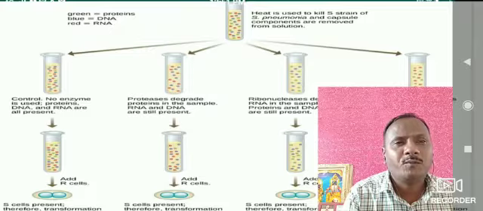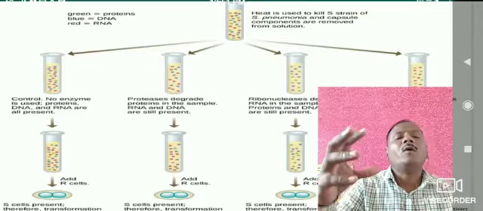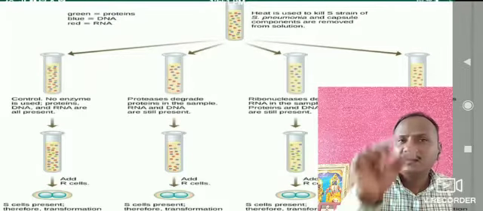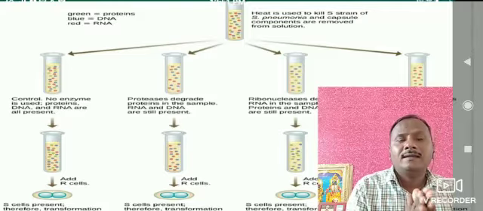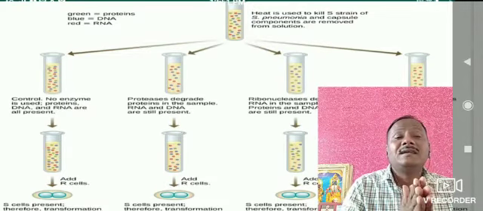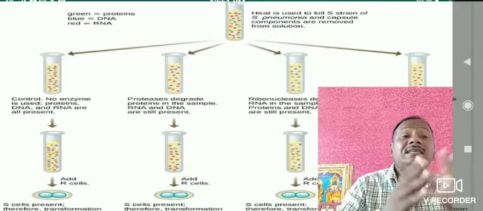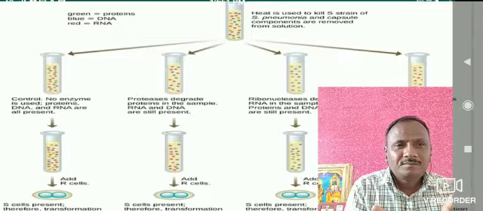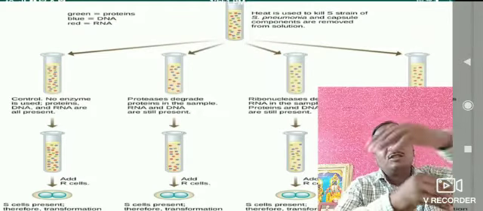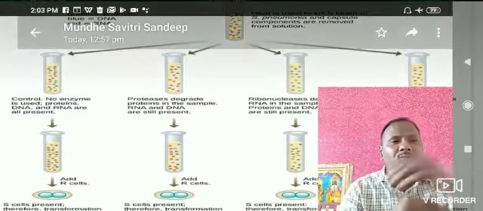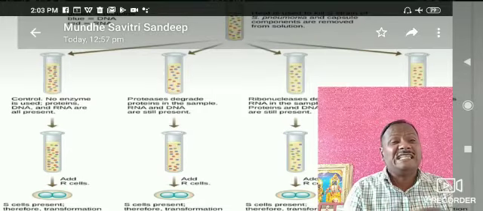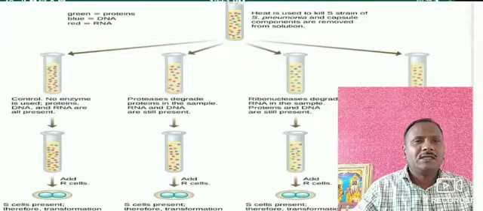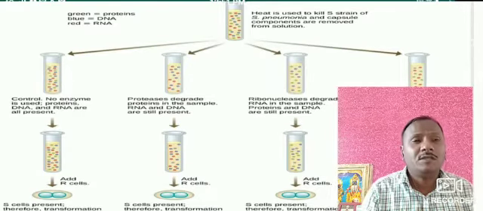So this is the experiment the scientists performed with the help of test tubes and their materials. Basically, the requirements of the experiment are test tubes, solvents, and S cells. S cells means the pathogenic strain of Streptococcus pneumoniae, which was heated on the burner. Due to the heating, the capsule is removed, and once the capsule is removed, the substances present inside the bacteria, for example carbohydrates, proteins, DNA and RNA, come out and are precipitated in the test tube, in the solvent.